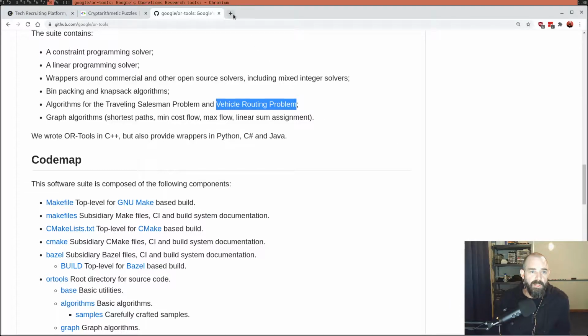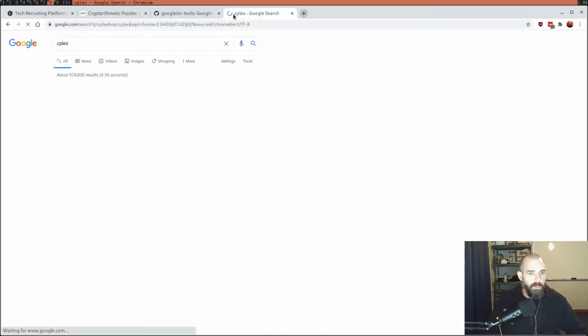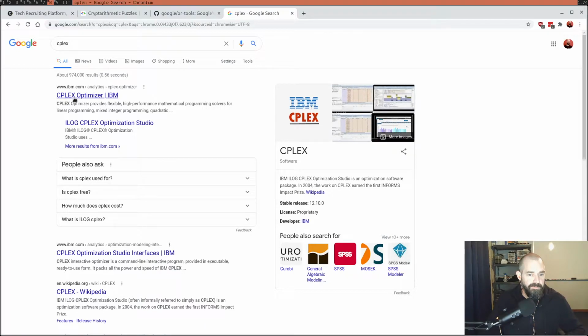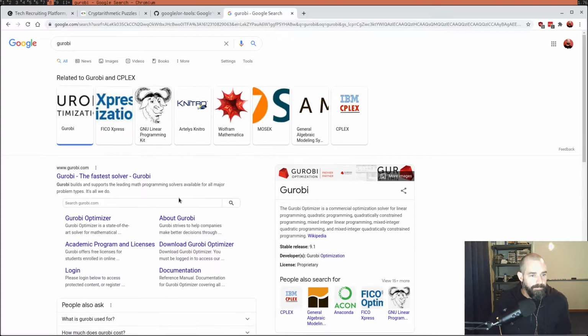There's one called CPLEX. It's very expensive though, but that's definitely used by a lot of companies. And there's also Gurobi, which is also expensive, and that's used by a lot of companies. And then there are some other open source ones. So the techniques that OR tools uses are similar to these other tools.